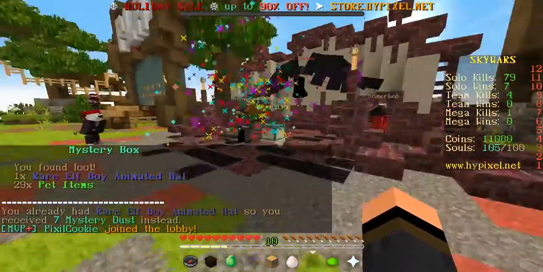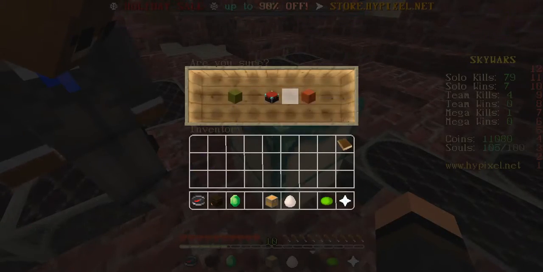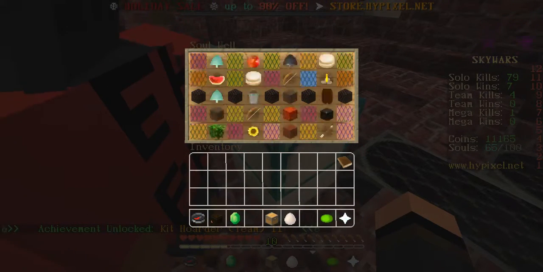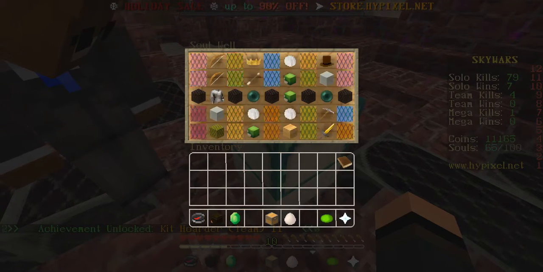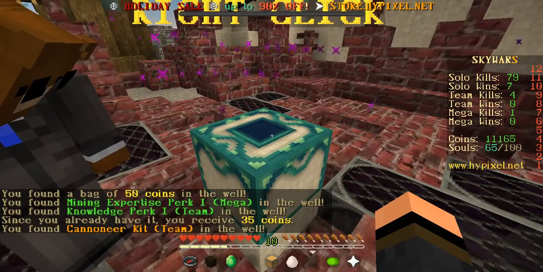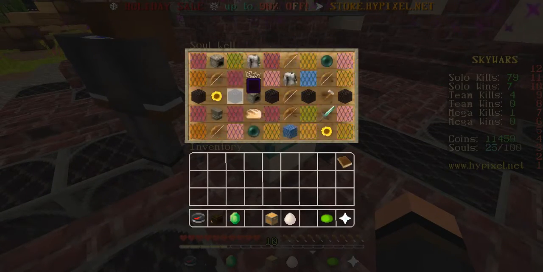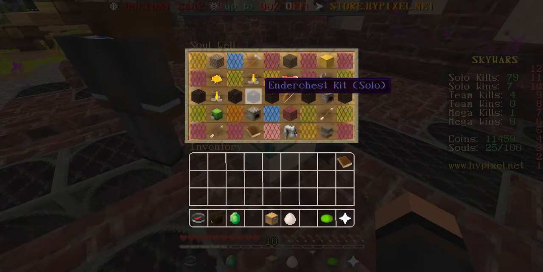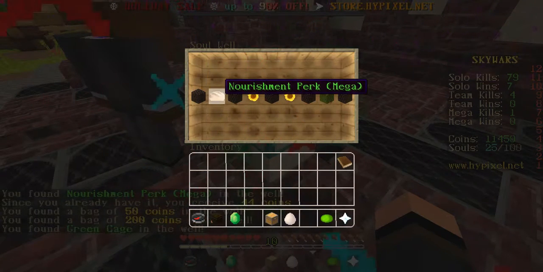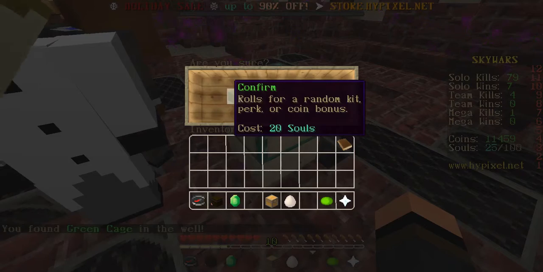You can also see that I have 105 souls. I opened up one of the roulette type things the other day and got 100 souls. So we'll do this really quick. I don't know how this works, but okay. It's funny you see all this in a texture pack. So I got Cannoneer Kit Team. Interesting. I believe I can do one more. Yep. I'm hoping for a solo kit, because I don't have a whole lot of solo kits. Nourishment perk, small bag of coins, and a green cage. I like the green cage. I like green. One of my favorite colors.